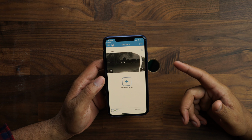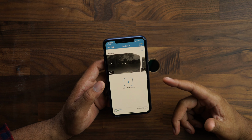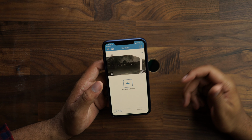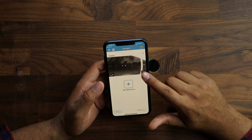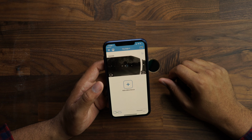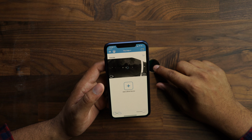So the application is very simple to use. We're just going to touch on the interface here a little bit. This is the view of our outside camera. This is not a current live view. The camera saves on battery life by not showing you a current live view unless you actually go into it. But if you actually click the camera button, it will take a picture outside, and what it's going to do is actually update this view for you. That's just one way to update your view.